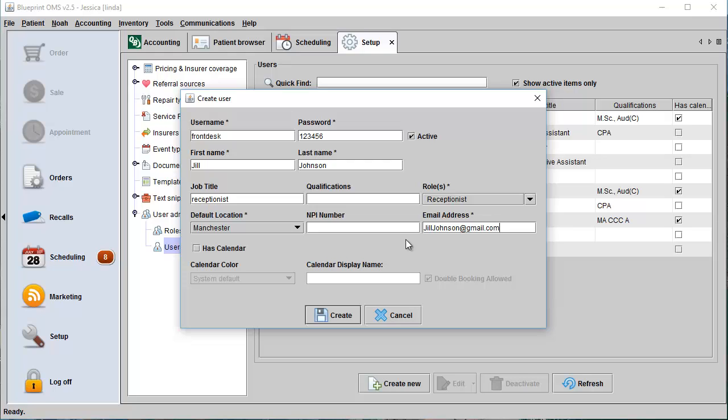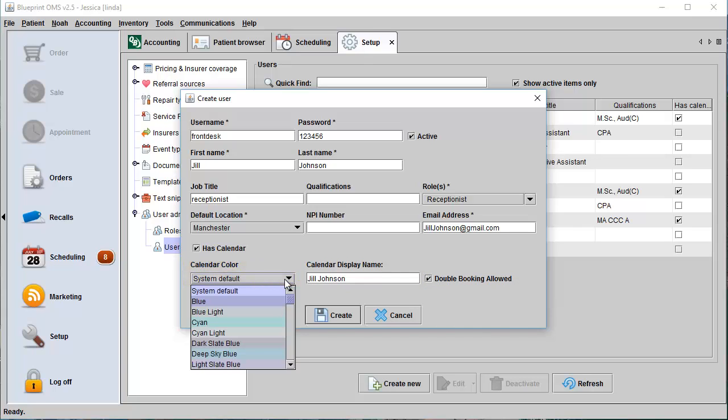If this is a user that you would like to appear on your schedule, simply check the Has Calendar box. Decide if you want to allow double booking of that person or not. You can now assign this person a specific color on the calendar and adjust their calendar display name if needed.